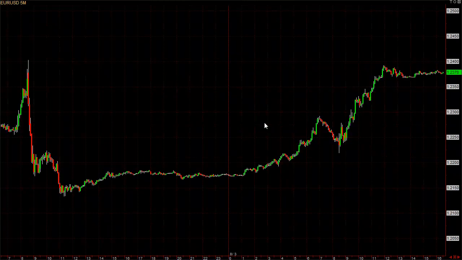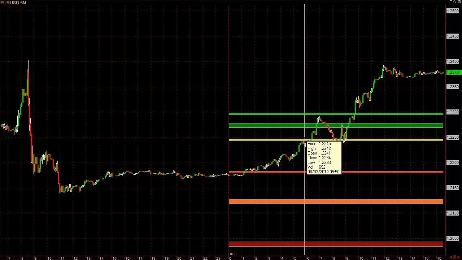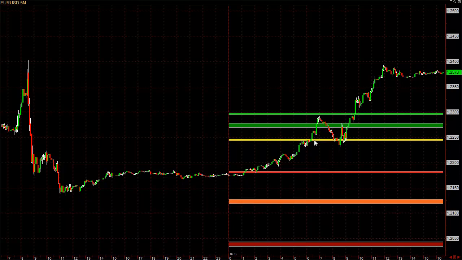The euro dollar. Notice it was underneath yesterday's value area. When it broke above there, it pretty much trended very smoothly up to the point of control of yesterday. This is where most of the volume basically yesterday traded. It's very key support and resistance. Coming up to it from underneath, it's resistance. There's likely to be selling, and there is.